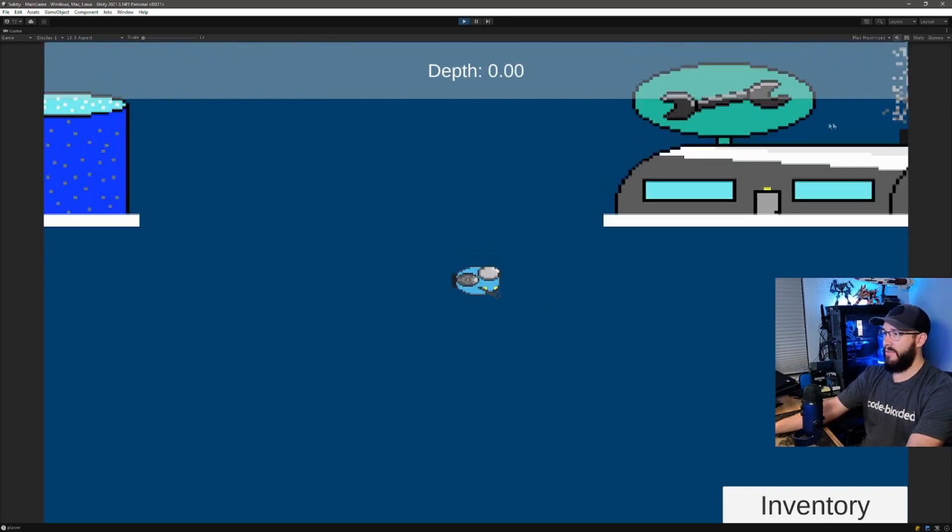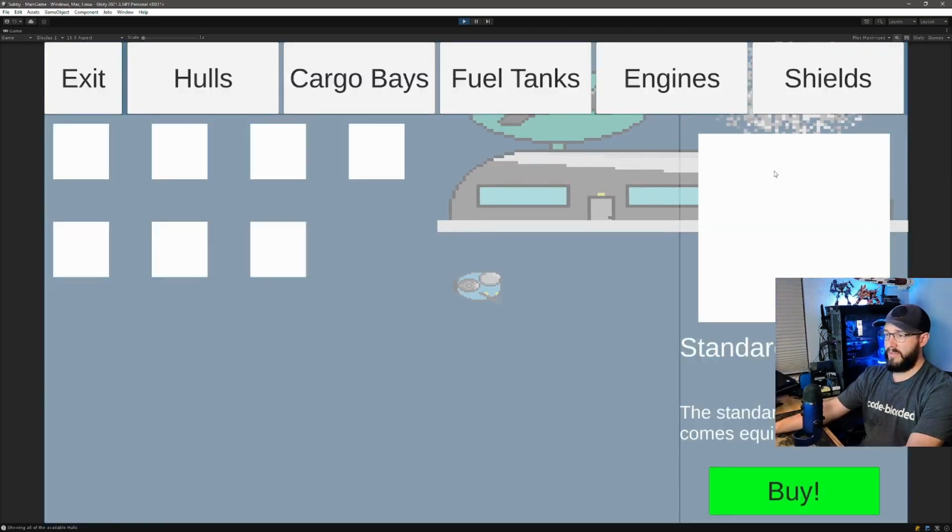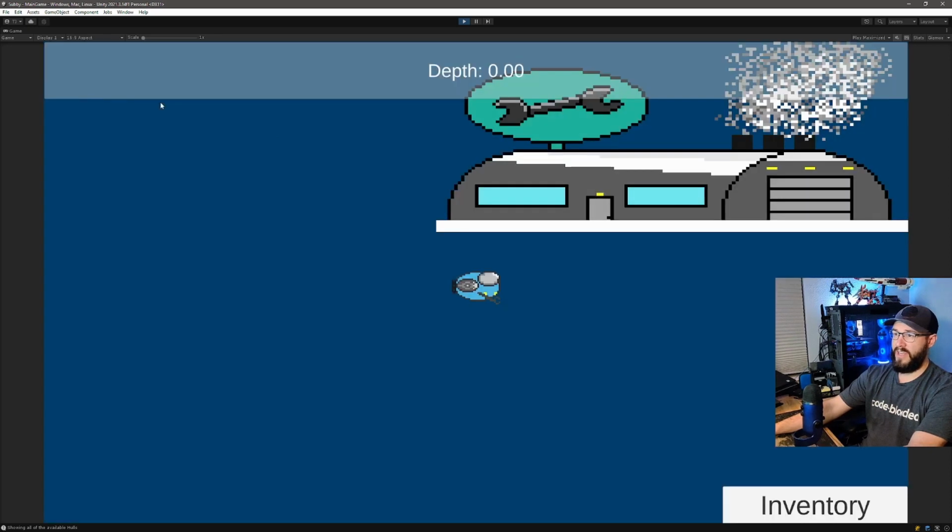Then over here we have our upgrade shop. This isn't fully feature complete, but we can kind of hit the little area down below it. Right now, there's different menu options that you can go buy different hulls, cargo bays, fuel tanks, engine shields. There's going to be multiple different upgrades here for the submarine. I'm still working on how I want to do all that and just make the game worth playing and have lots of upgrades. And so that's kind of that. This is still kind of being fleshed out.